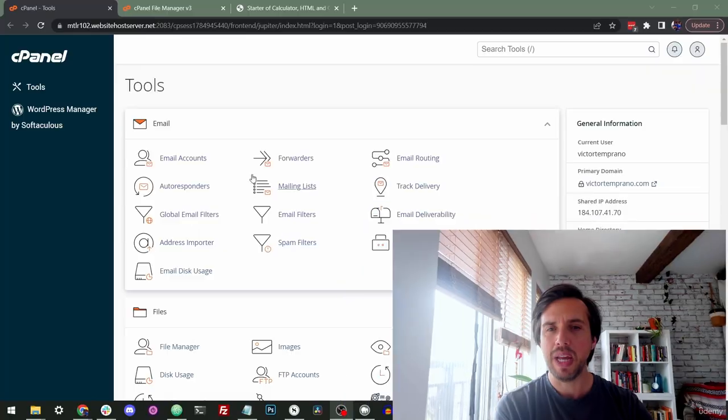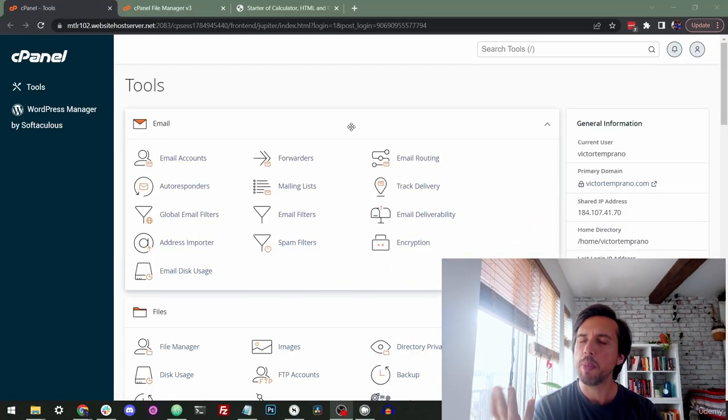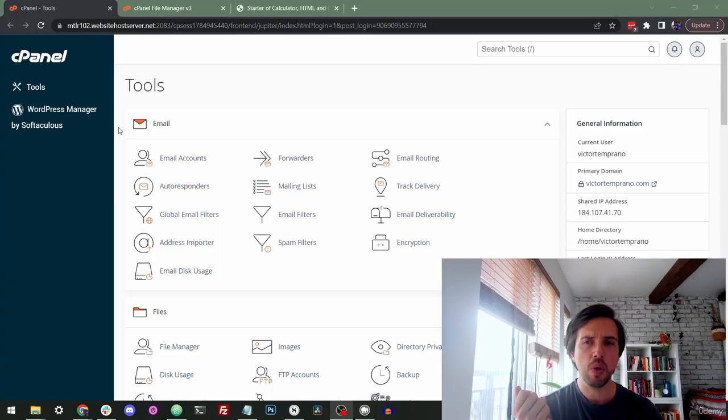Okay, so we've set things up locally. Now, how do we move stuff from our local environment up onto a website? We talked about web hosting before, what web hosting is and how you get it. And I mentioned in that lesson a way that you can upload files, which was through this thing called cPanel, which is fairly common. It's probably what you're going to run into when you're working on your first website, your first domain and hosting.